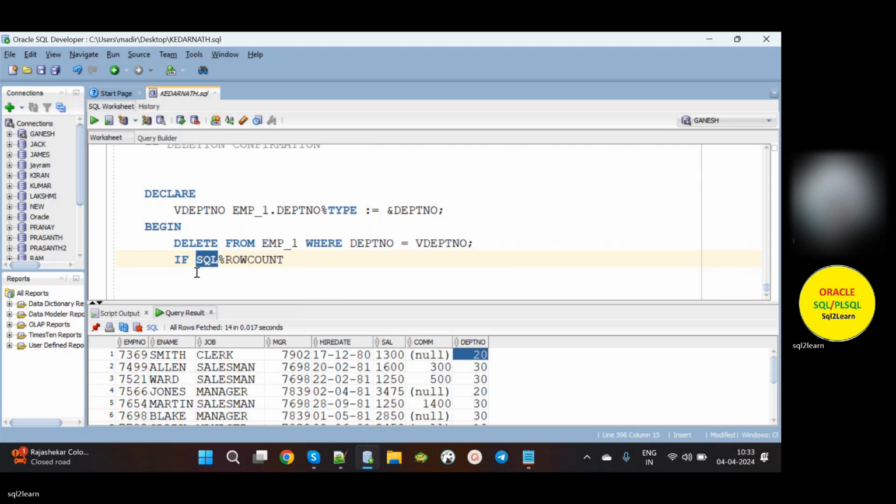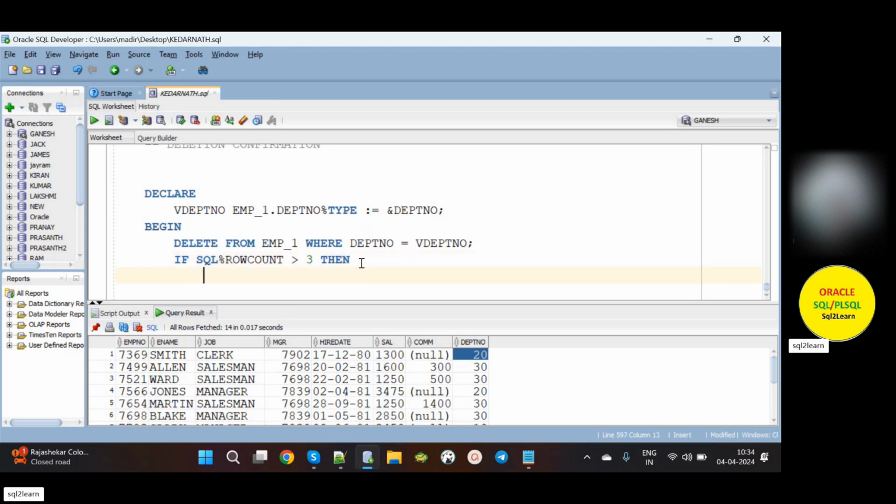So now I am using the implicit cursor percentage row count greater than 3. I am writing an if condition: if my row count is greater than 3, then don't delete the records.